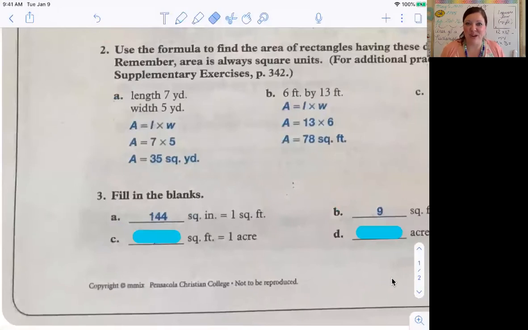This was the really big number, and you know what? I just thought of a brand new memory hook that I'm going to share with you today. Feet, feet, feet starts with an F. And so does the first sound of this number. Do you remember what it was? It was a big one. 43,560.